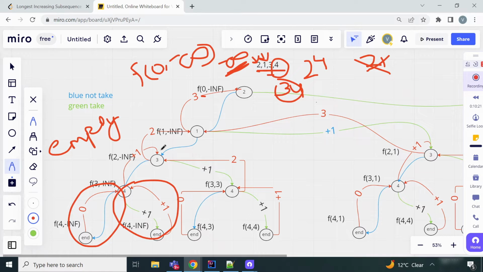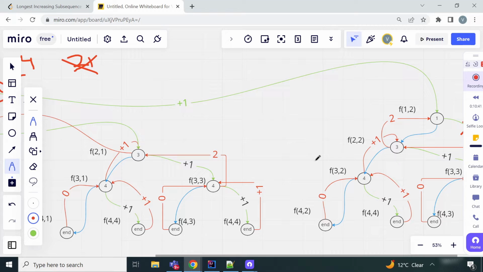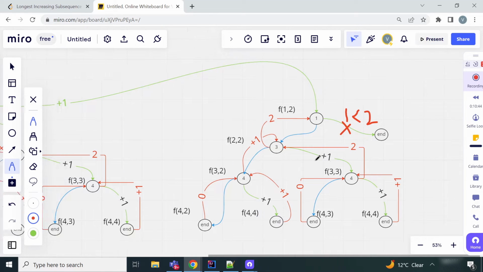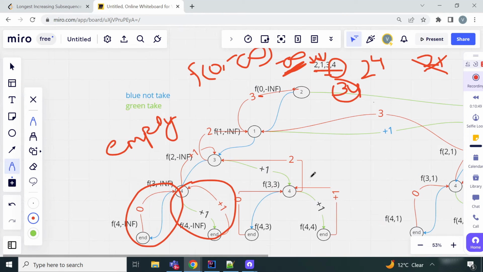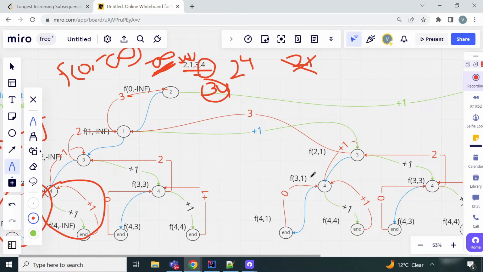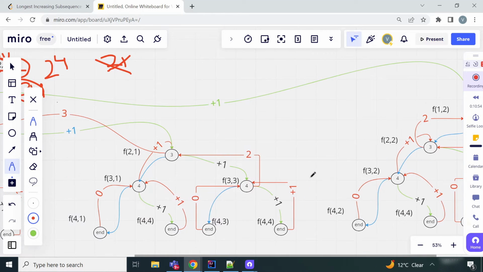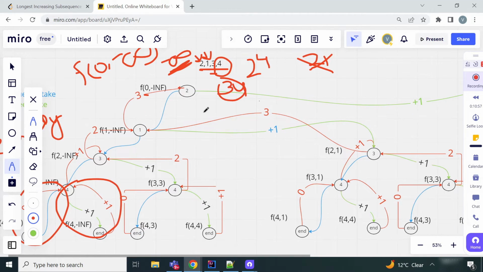So you can notice here that if we are not taking it, the previous element that was coming is minus infinity. If we are taking it, then the previous element becomes 3 and we reach 4. Now at 4 we have two possibilities, we can take it or not take it. So if you see this whole graph, I have drawn it by taking and not taking, drawing all the possible ways.